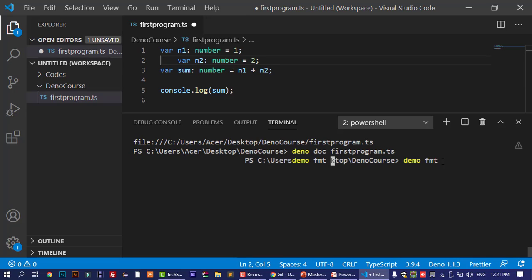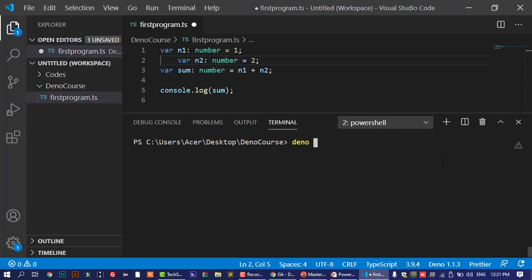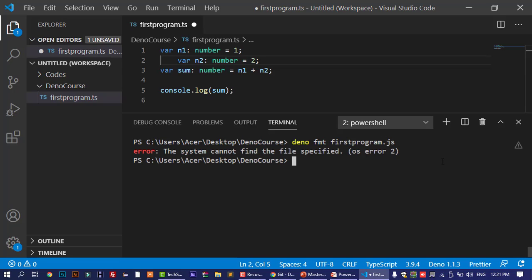So, clear this, Deno fmt program.js. We are in the wrong place, or not. Not JS, it should be TS, my bad. We are not saving the program, that's why it's not showing the formatting.